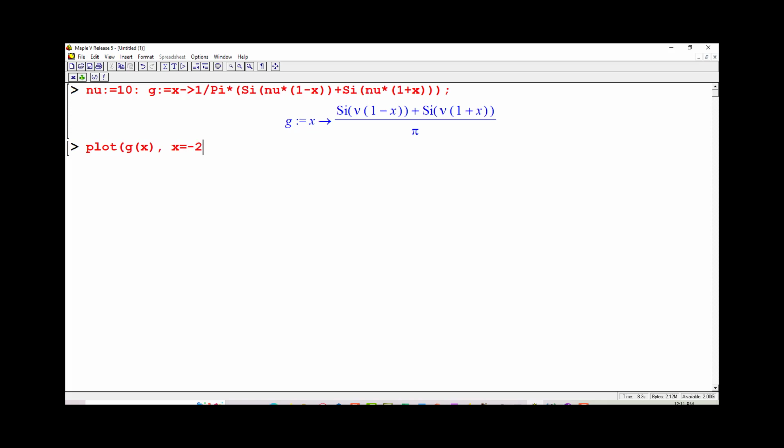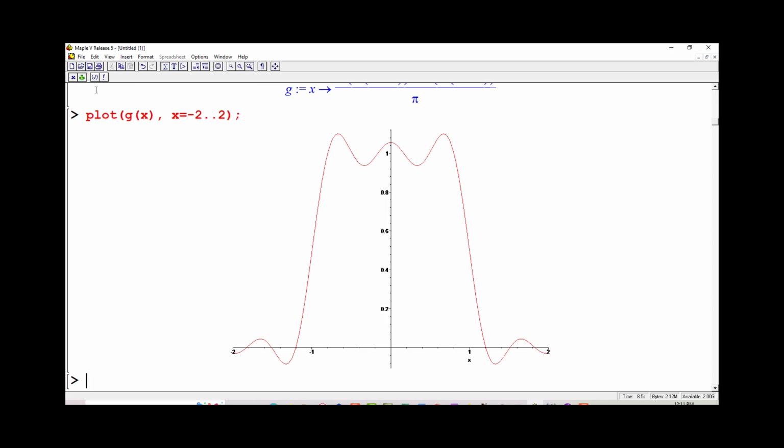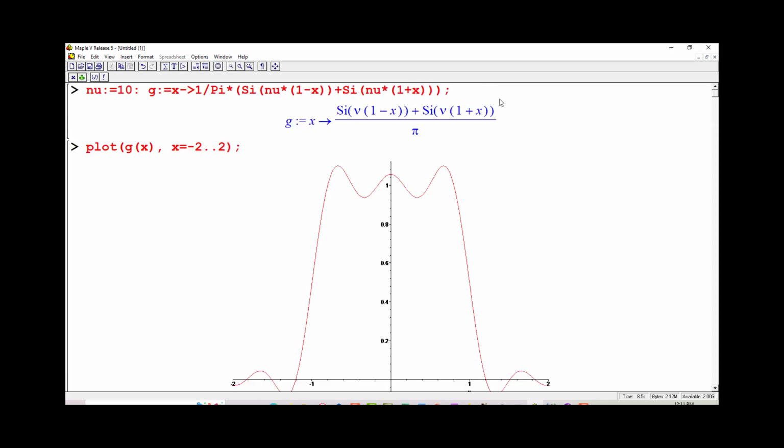There's our function. We'll plot that between -2 and 2, and you can see that at nu equals 10, truncating the integral that goes to infinity at 10 instead, we don't get very good results. We should get better results by going to, say, 100. And we do.